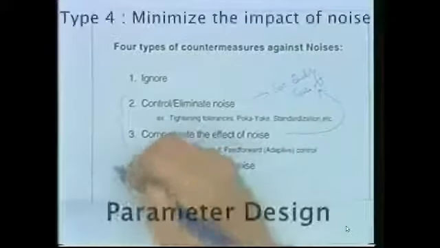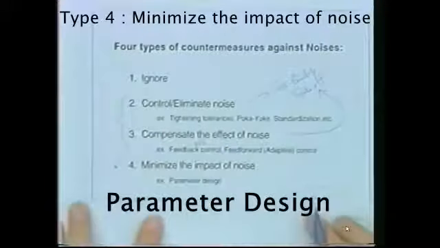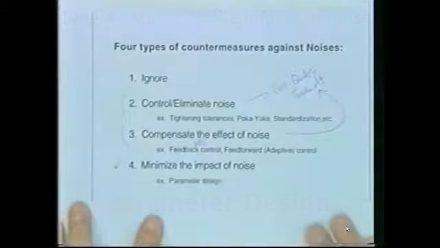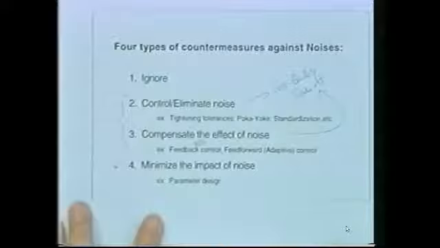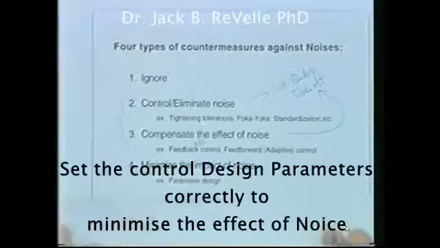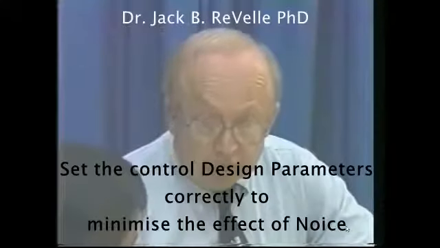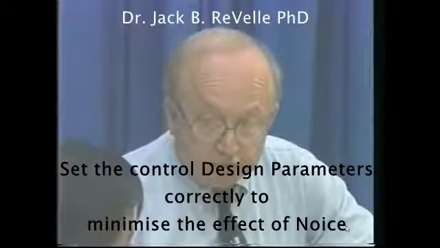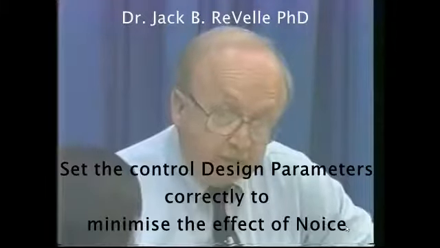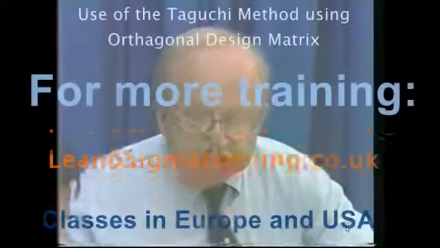Now, the last type of countermeasure is what we call parameter design. That is to minimize the impact of noise by changing control factor levels. And you have the best chance to reduce variability of the function without increasing cost. Once you've identified what the various control parameters are, and you know specifically which ones you want to experiment with, then we go into this parameter design phase and set up the various parameters at whatever number of levels we determine we want to test, using the orthogonal array in order to create the robust design that we're targeting.